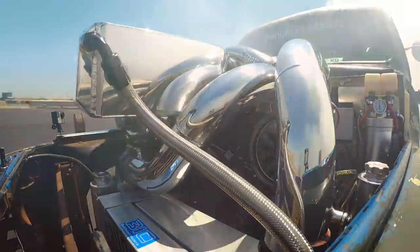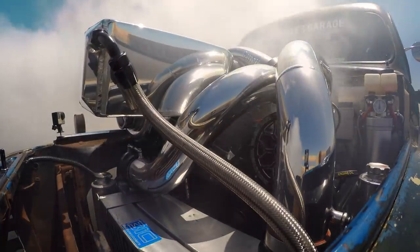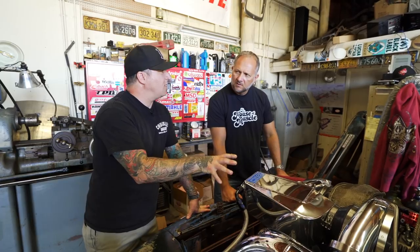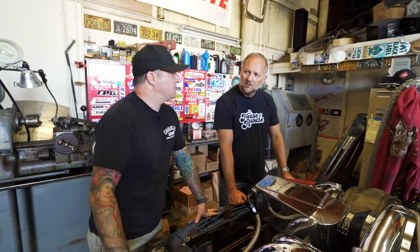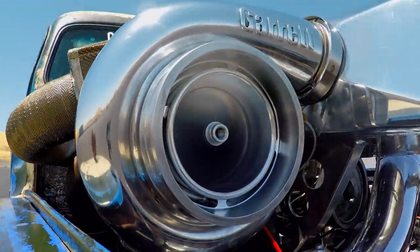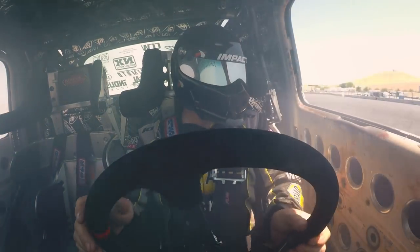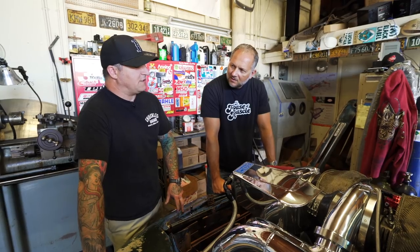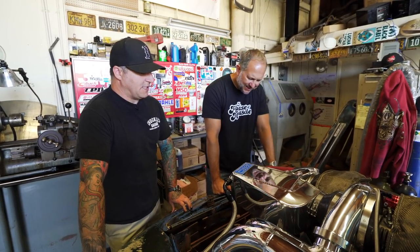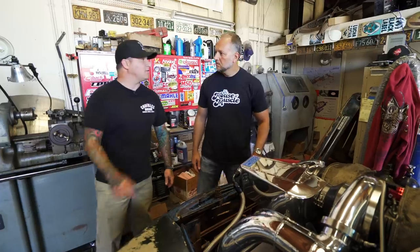When you were developing this and building it, you had this idea in your head to do this system where people said that's not going to work. I've had tons of naysayers tell me that this big of compounds would not work. They said it would be laggy and it would never spool. And this thing actually spools pretty quick. So what type of numbers did it make on the dyno? This thing makes 1,463 flywheel and 1,233 at the wheels. And double in torque. That's very cool. Let's take a look at the rear.